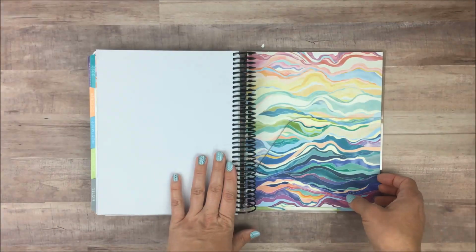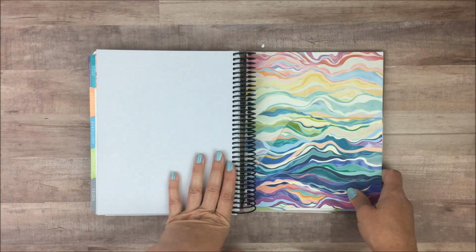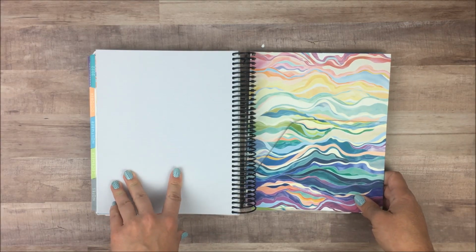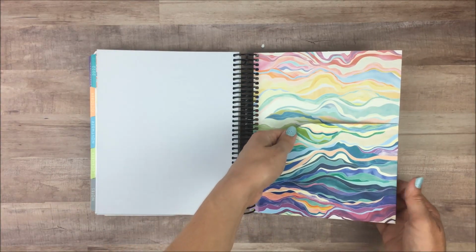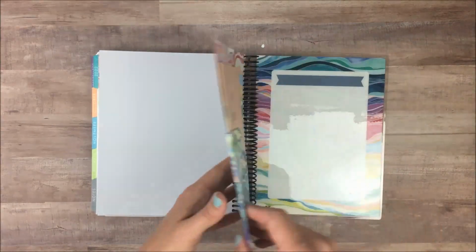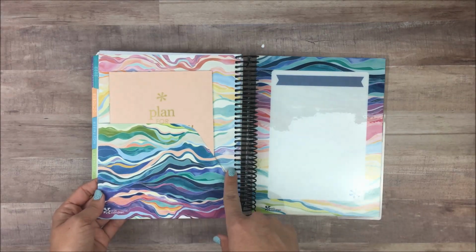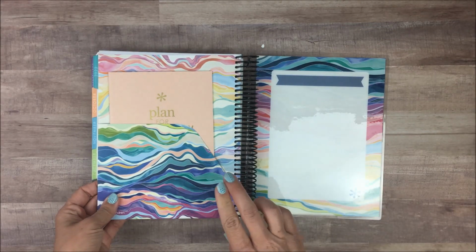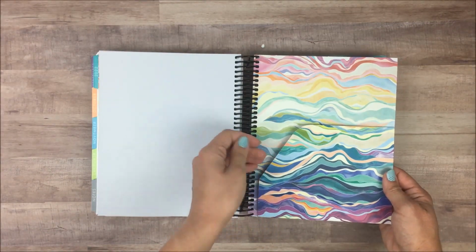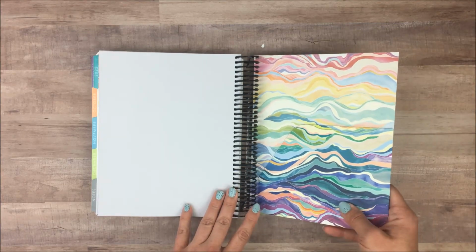Alright, after the stickers are over, you have your pocket, which I'm always a huge fan of pockets, because I'm always stuffing random papers in my planner. So we have the nice pocket. Again, like last year, both sides have the big pocket. They went away from that little half pocket that was there for a while, and now they're just back to the big pocket. It's sturdy, it's smooth, it's so pretty. The colors are perfect and vibrant and beautiful.